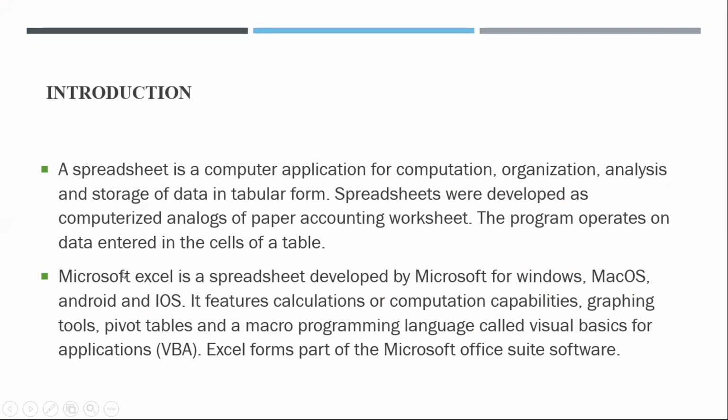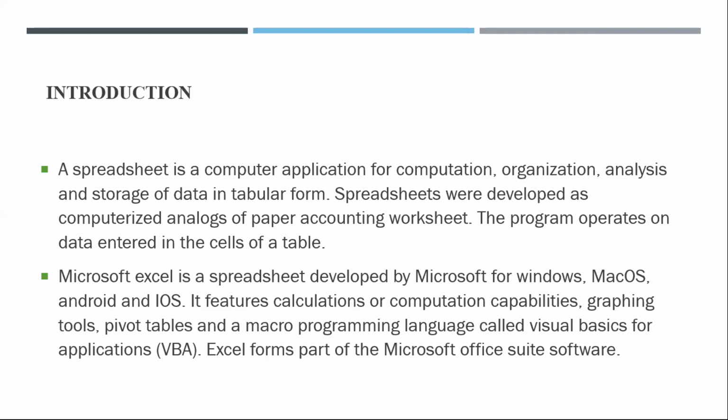So a spreadsheet, Excel, of course, Microsoft Excel is a spreadsheet developed by Microsoft for Windows. My Excel actually runs on Windows, it runs on Mac OS, it runs on Android and also on iOS. So Excel can be said to be the most common or the most widely accepted spreadsheet until Google Sheets came out. Even till now, most people still prefer using Excel as their spreadsheet to organize their data and all of that.